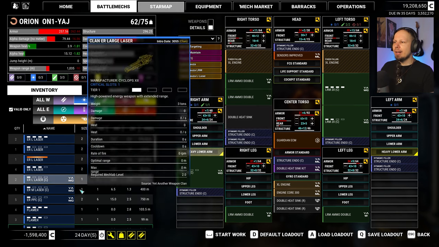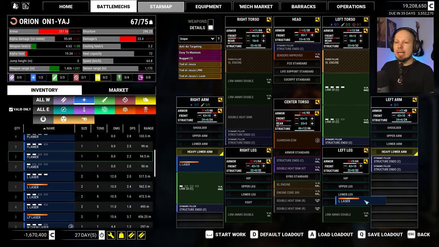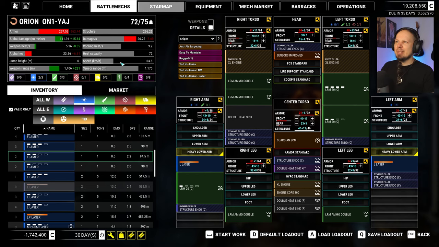I think since these guys have already a range bonus, we're gonna not go ER, but regular large. We cannot put the large laser into the side torso. But still, even then, the rest of the mech needs to be cooling so that we can run it. Is this worth it? I doubt it, honestly.